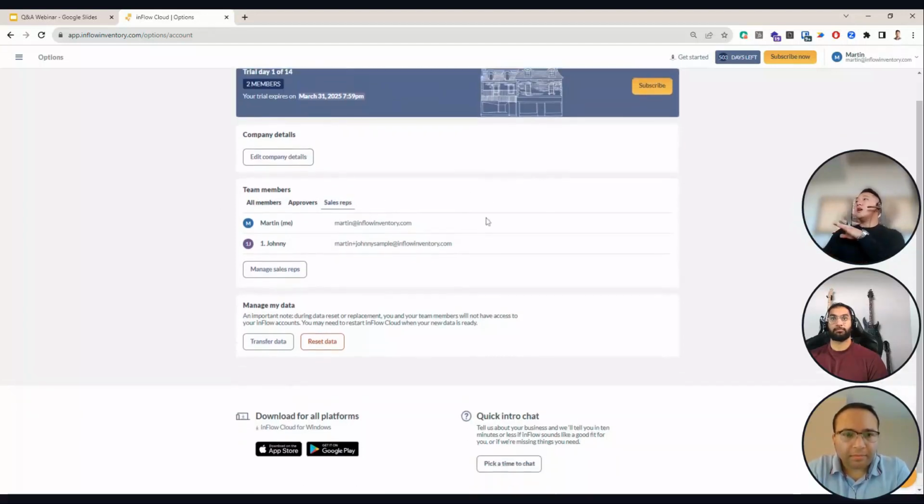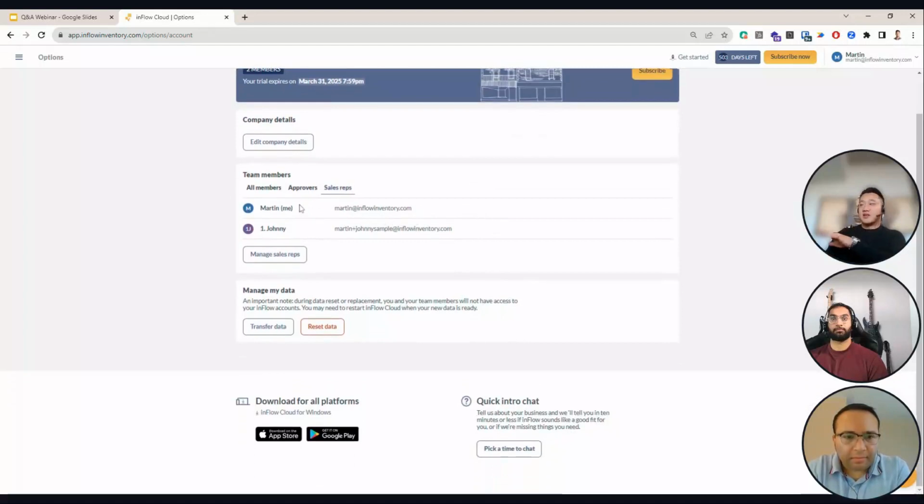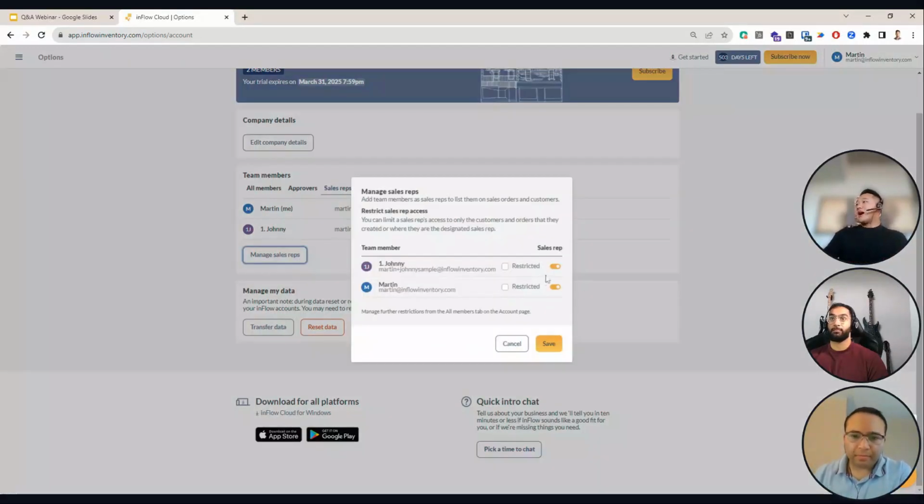Right. So if we hop into options of inFlow, we will see our team members, and then on the right side we will see sales reps. Then over here we can click manage sales reps. I'm currently logged in as myself, and then we have another one there. Both are sales reps, both are unrestricted right now.